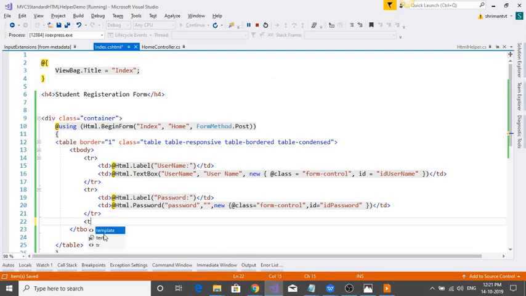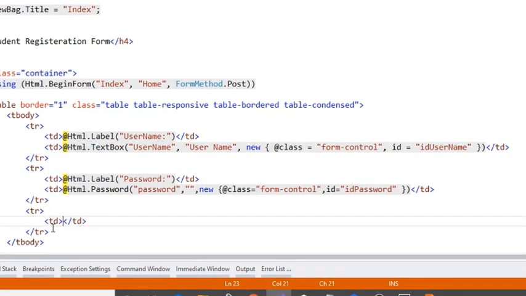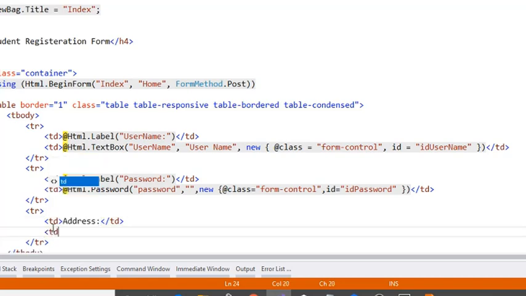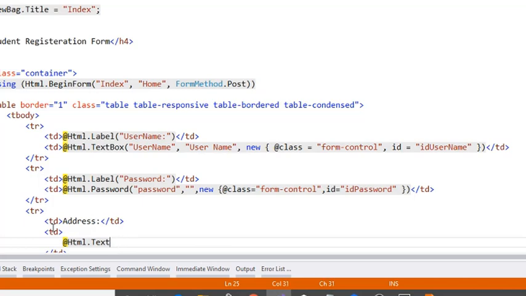So we will create the tr. Inside the tr I will create td, and I will say address. Next, in the next td we will create @Html.TextArea.